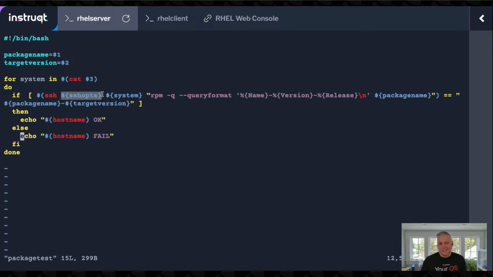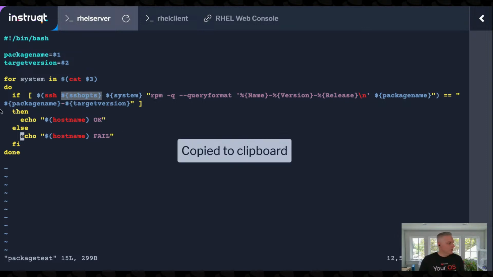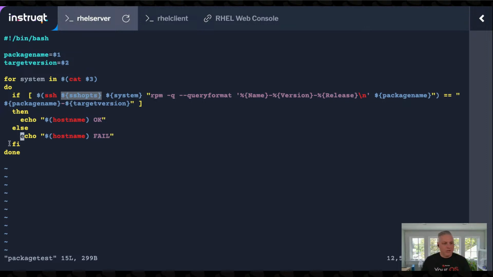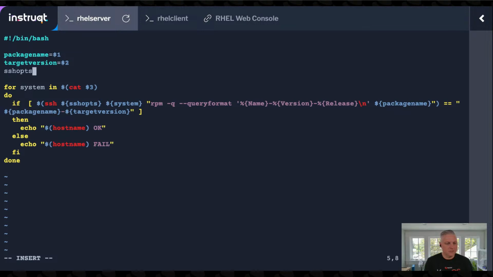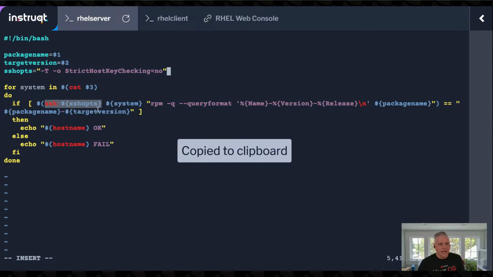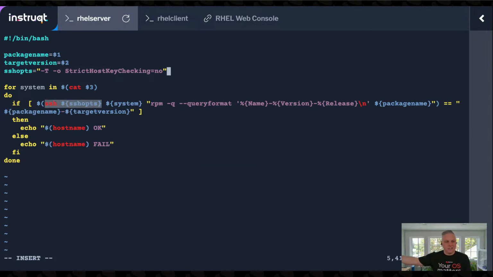Notice I have this variable that I hadn't yet defined called SSH. So up a little bit higher in my variable definitions, way up here, I'm just going to make a variable. What this will allow me to do is when I call SSH, it's going to look up what's in this variable and substitute all these options in. And down here where I'm making the SSH, I don't have to have this big, long, disgusting, ugly string of options because I define them up higher.